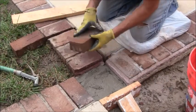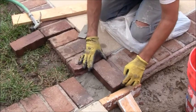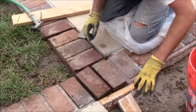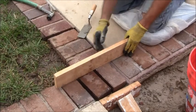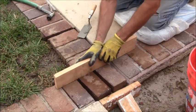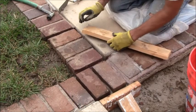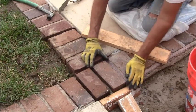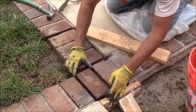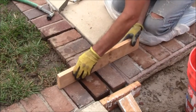Alright, let me take the two bricks. I'll hose them down a little bit just to get them nice and wet. Now see how nice and high that's riding? That's what I'm looking for. Okay. So now I can wiggle it down to where I want it to go to get this flat, and then check my spacing this way, trying to keep them all in line. Looks like this brick needs to come back a little bit, like so. This one as well, like so. And try that again.